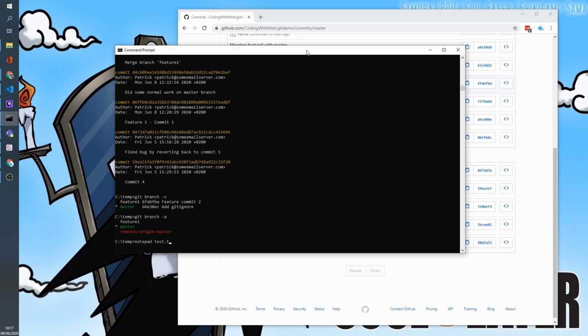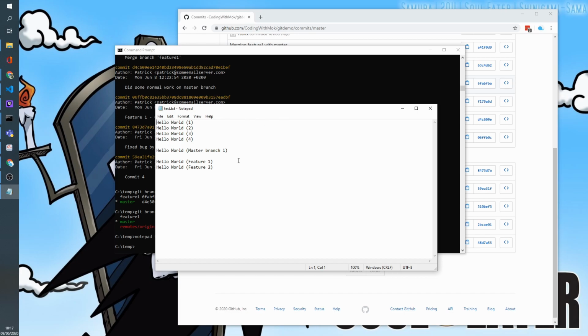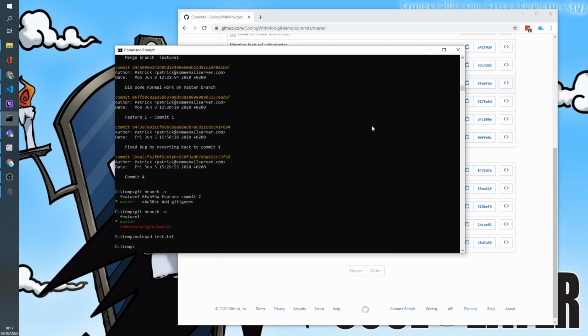So let's open up the test.txt and let's do some work. We'll still be working on the master branch. So: master branch commit, I had 12, so let's do this commit 14. There we go. Just save it. Easy enough. Okay, git status.